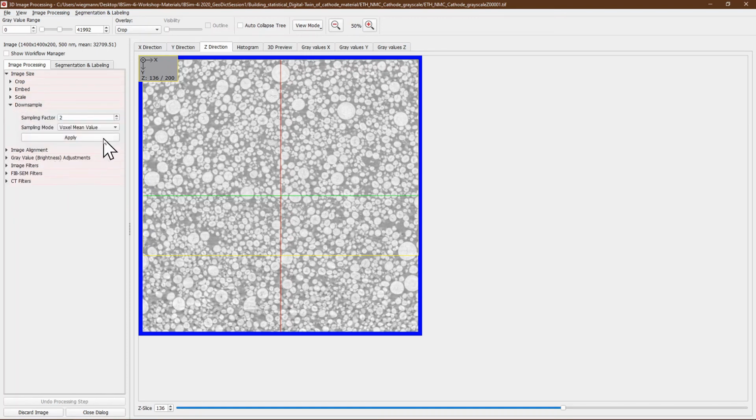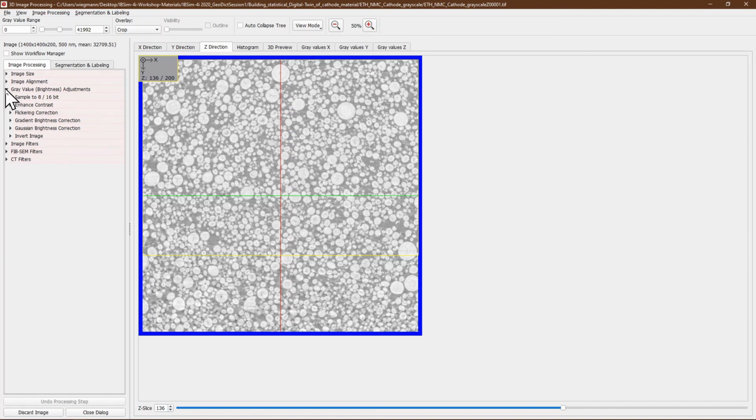Or let's look at downsample. So this is just by a simple factor 2 changing the size, which you could also achieve with the scale here, but with a simpler user interface. So there's all kinds of things about the image size, the image alignment, that sometimes the 3D scan would need to be rotated, sheared, straightened, or permuted. There are gray value adjustments, resample to different bit rates, enhance contrast, correct flickering, correct gradient brightness, Gaussian brightness, invert the image.